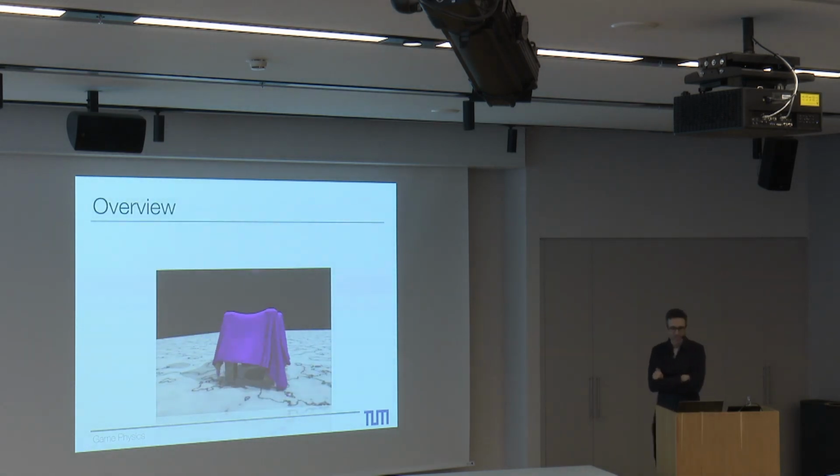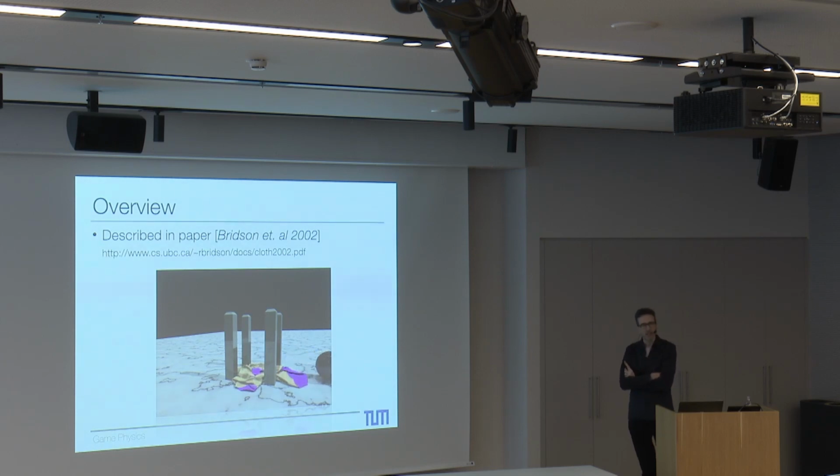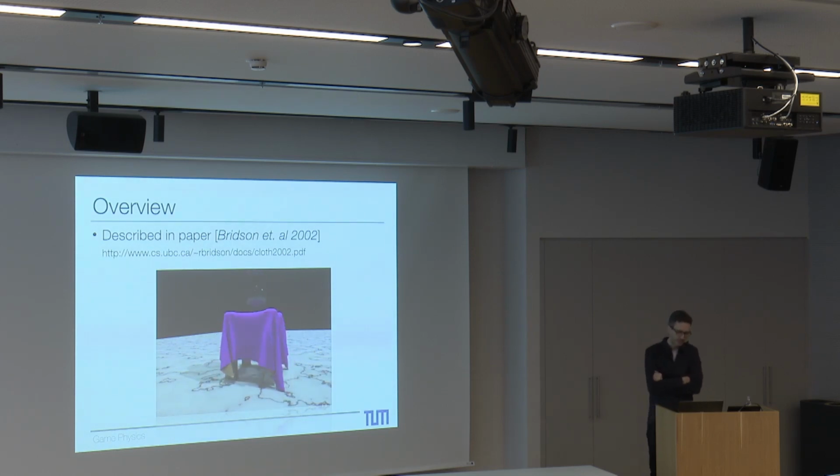So what we're dealing with here now is actually a fairly old paper from SIGGRAPH on cloth simulation by Robert Ritson and colleagues. Here you can see a video which is more than 20 years old by now. Back then it was not real time. This was rendered. And these are the kinds of simulations that you can get out of the simulator. Nonetheless, I think it's relevant. By now, you actually can find similar algorithms, or parts of them, in real-time engines. And cloth is actually, for many rigid body simulators, a pretty important component.